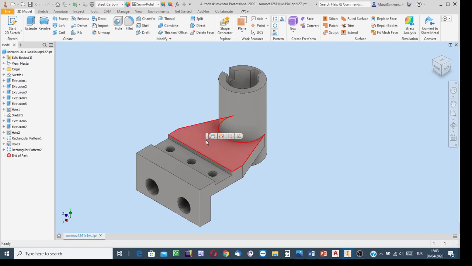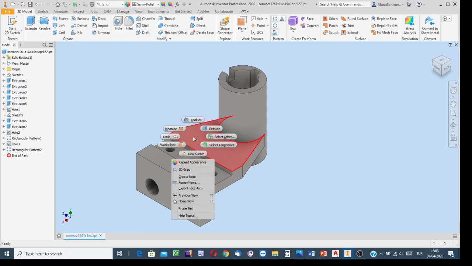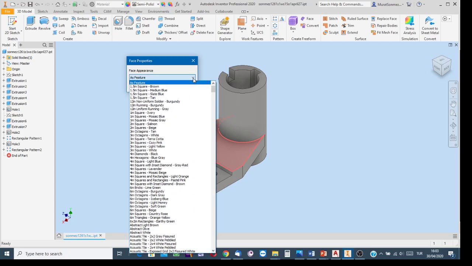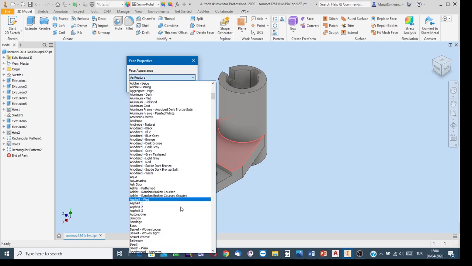Indicate the surface, which surface is going to have such a surface effect. It is going to be dyed, painted in real life. Indicate it with a click and then right click the mouse. In the vicinity of the cursor, these options will appear. This is the button to take a sketch, to draw a sketch over the surface. No, do not click on this. Select the Properties option from this list. And then, in the dialog box, drop the listing arrow. A list of the colors, by their names.